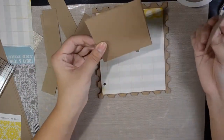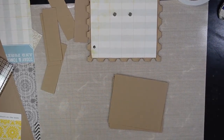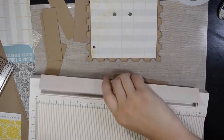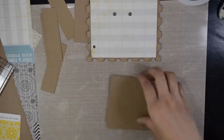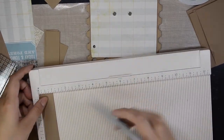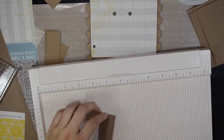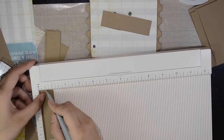And let's go ahead and bind them up. If you have a paper scoring tool, it will be really handy right now to score those paper strips. But if you don't have one, it's okay. You can use your ruler and your bone folder, but I'm going to use a scoring tool. I'm just going to score them right in the middle. I'm not going to give them any space in between those two flaps because there's no point.